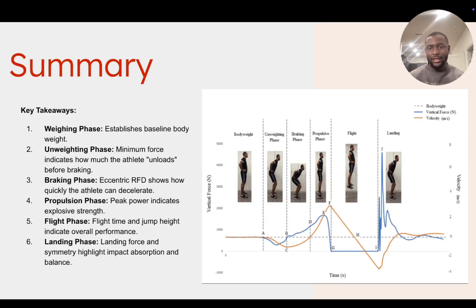So just a quick summary again to end it all. As you can see, this is what it looks like from someone actually doing it. So let's go over it again. We have the weighing phase right here, which establishes the athlete's body weight. Unweighing phase is when they start to basically free fall. They're preparing themselves to jump. So they're lessening the force on the plate, getting ready to turn all that stored energy into propulsion. So from here, now in this picture, just so you guys have a good idea, the blue line is a vertical force. So that's their net force. And the orange line is velocity. So if you're trying to make sure you follow that part.